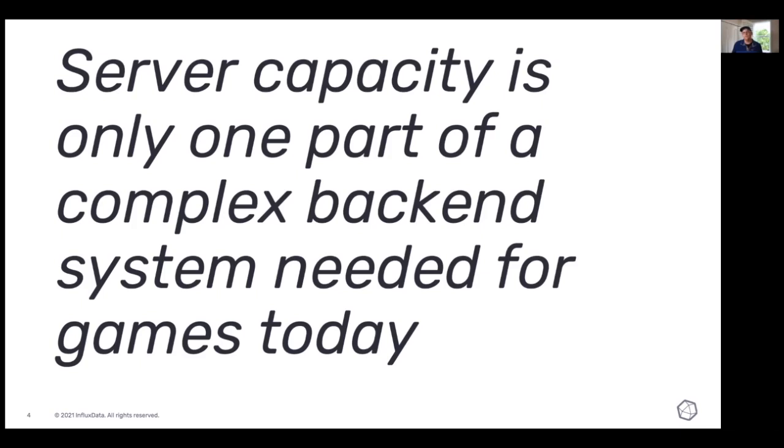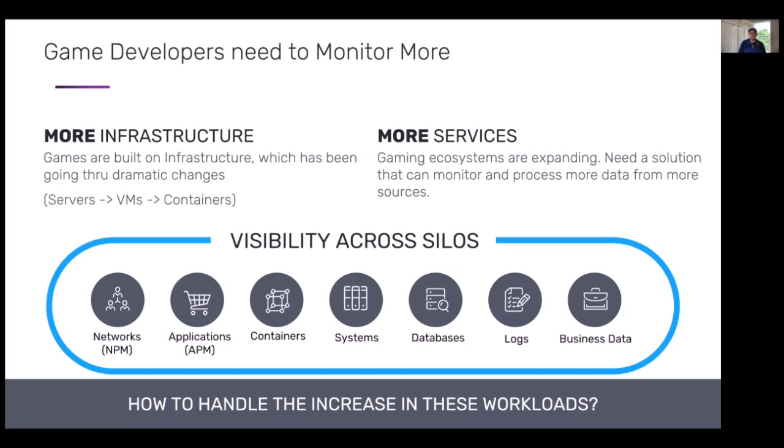So this brings us to our first requirement for gaining observability into your backend gaming stack. And it's that game developers simply need to monitor more services than ever before. What we've seen over the past few years as companies fully embrace the cloud, they're moving from physical machines to virtual machines to containers inside those virtual machines. Each of these levels multiplies the amount of metrics that you need to keep track of because the life cycles change. Servers don't usually reboot regularly, but because containers and virtual machines are auto-scaled by orchestrators as loads change, they can come and go frequently.